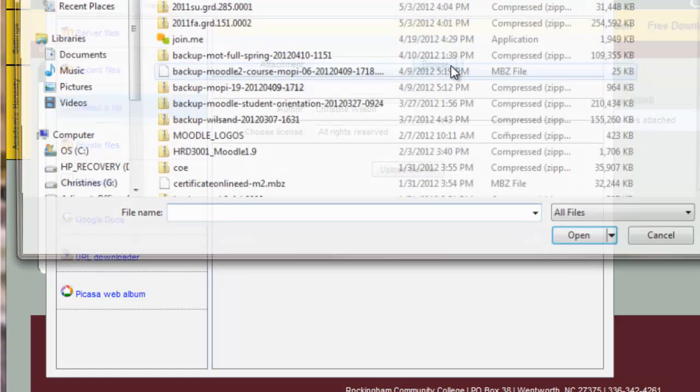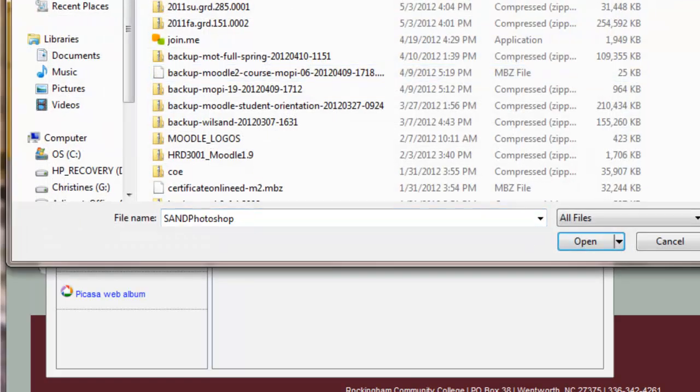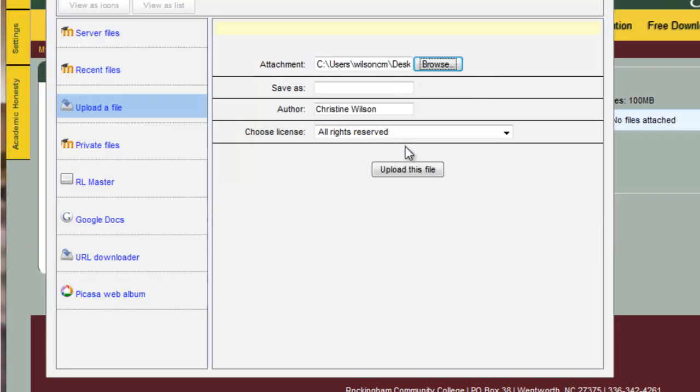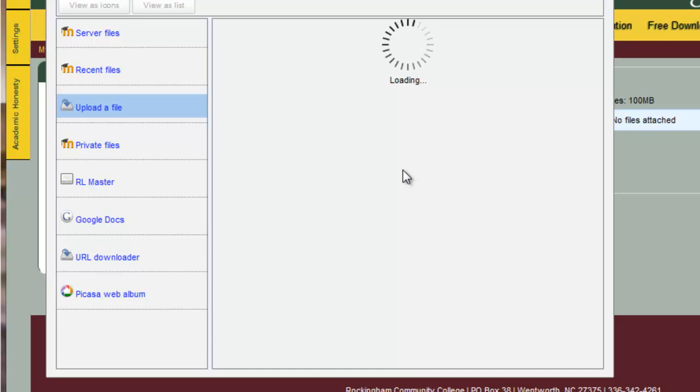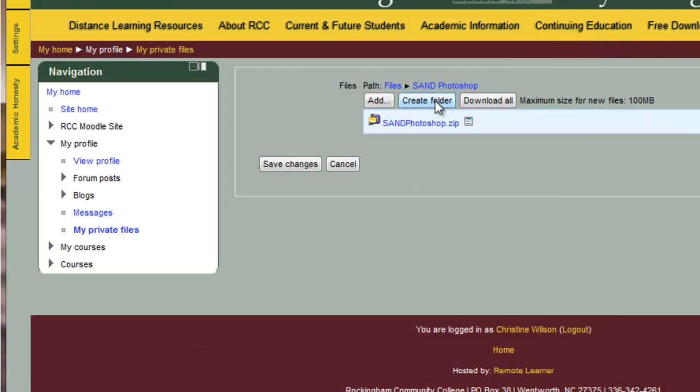Then we're going to browse, find our file one more time. And now you'll see it's under 100,000 kilobytes, so that one should fit. We're going to upload the file. And so here it is. Then this little button to the right, I can click on it and then unzip. That's going to unpackage my zipped file so that I can access each of the files within it.